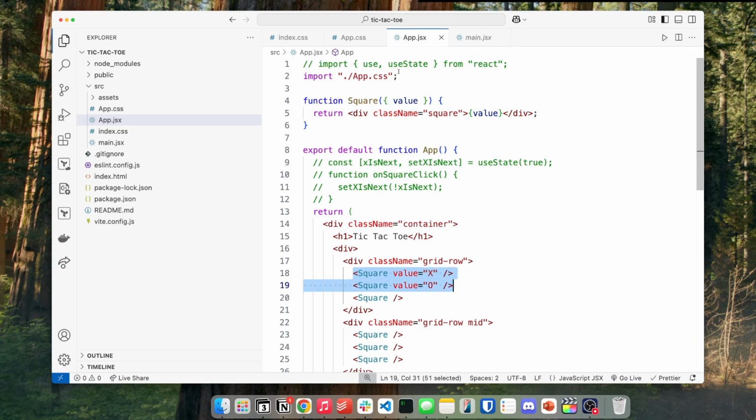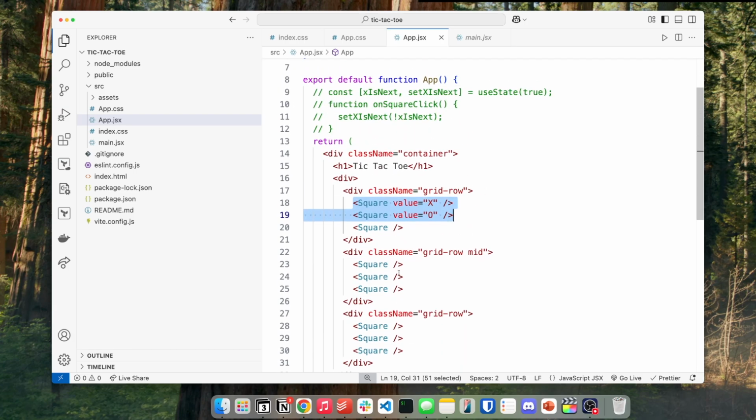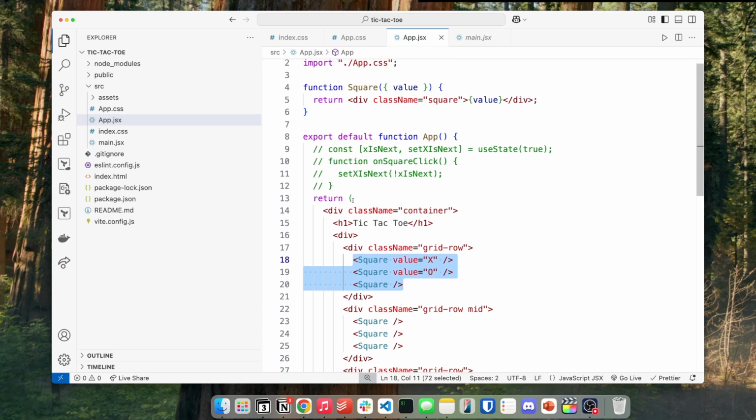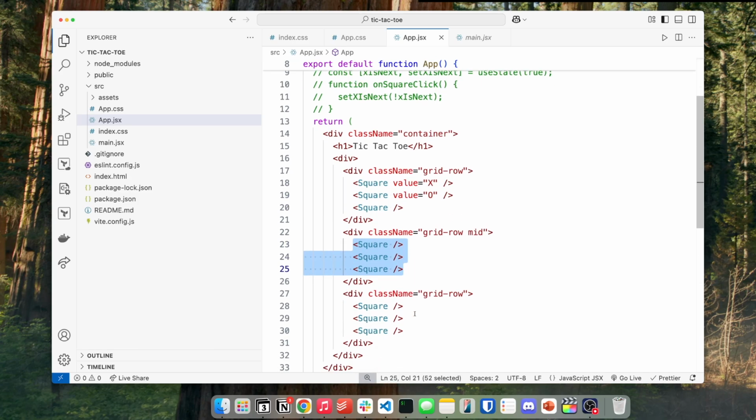So if we are planning to do that for the entire board, one thing you have to realize is that each square inside the board would have a different value passed in, right? It's not the same value for every square. So we are going to need a global array which would store all these values.